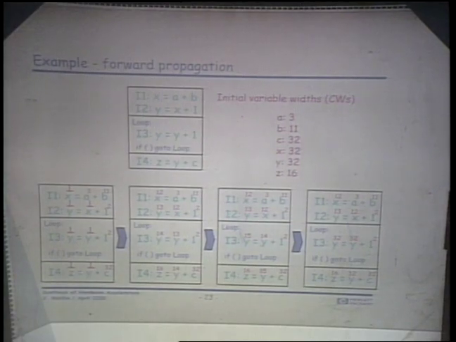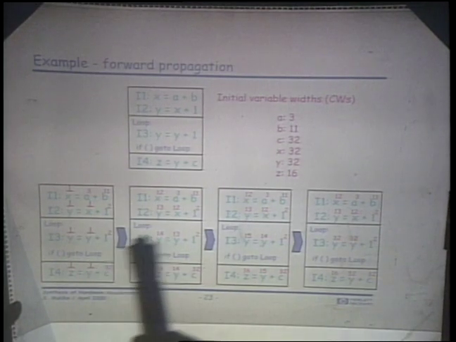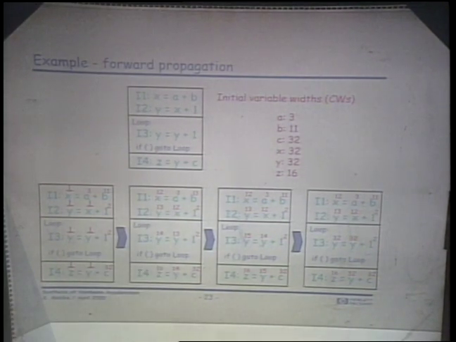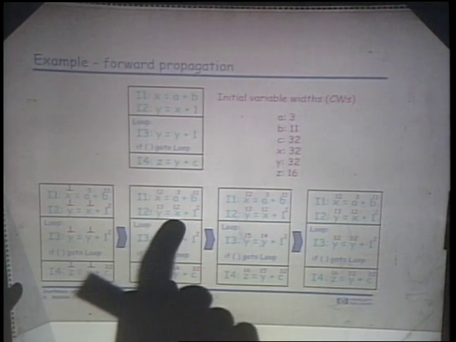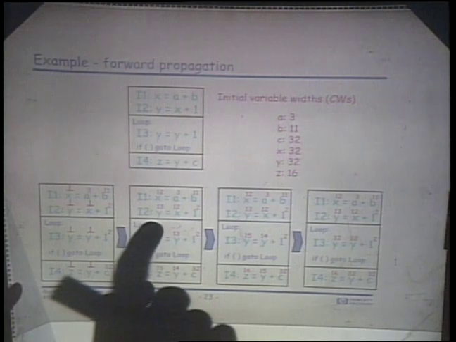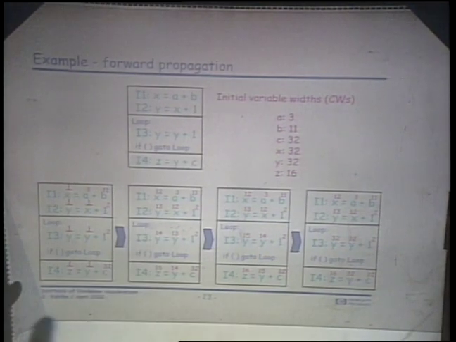Now we're going to do a first pass of forward propagation, propagating right-hand sides to left-hand sides. We initialize all the live-in variables to their given widths, and everything else we set to bottom, or unknown. To figure out the width of x, we apply the forward transfer function. The max of 3 and 11 is 11, plus 1 is 12, so we conclude that x is 12 bits wide. At the next statement, the only definition which reaches this x is this one, so its width is 12. Applying the forward transfer function, the max of these two plus 1 gives us 13. Now an interesting case comes with y.